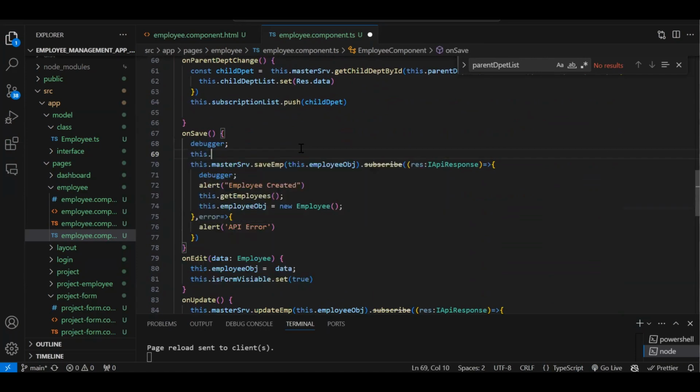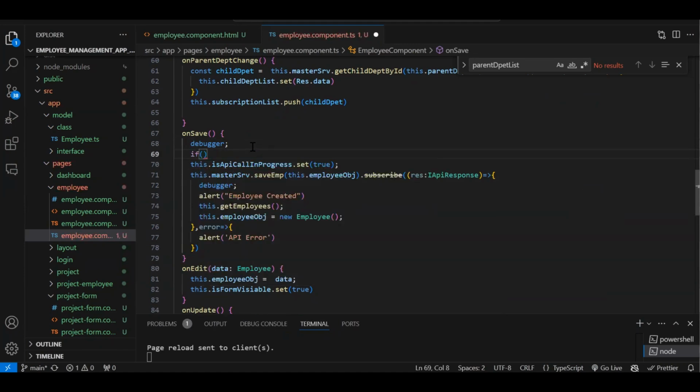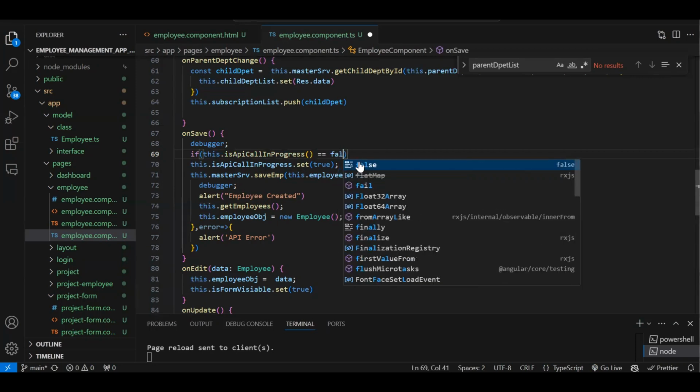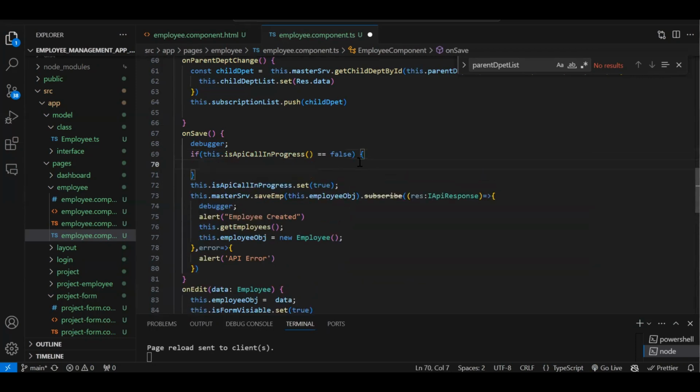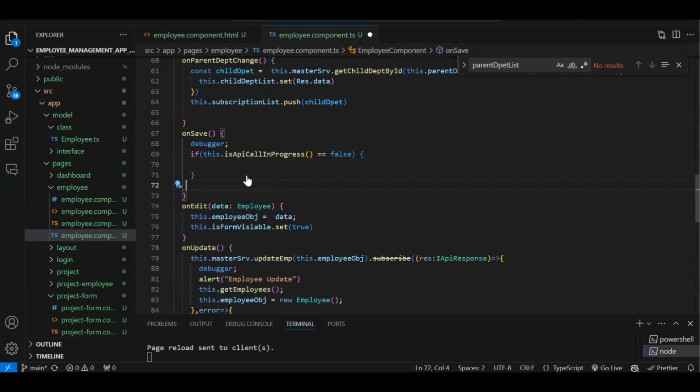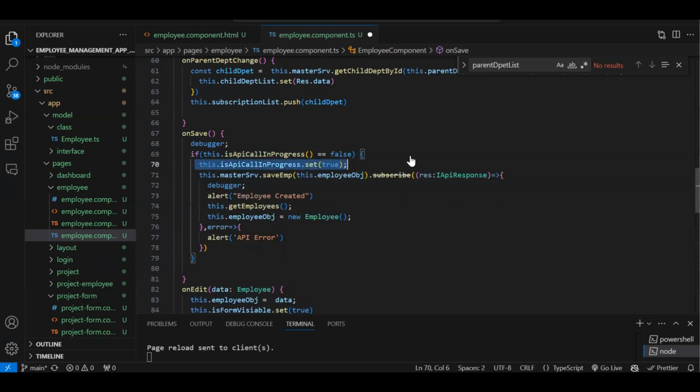So over here, this dot signal dot set true. Fine. But before that, first we need to check if this signal has the value false. So if this dot isAPICallInProgress is false, let's make it normal code false. So if this signal has a false value, then only we need to make this API call. Inside that, we will make it true.